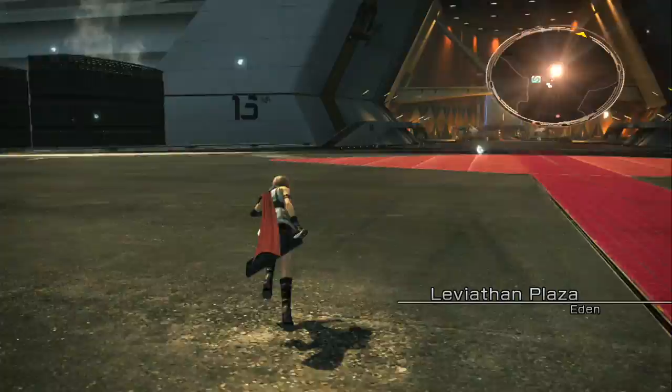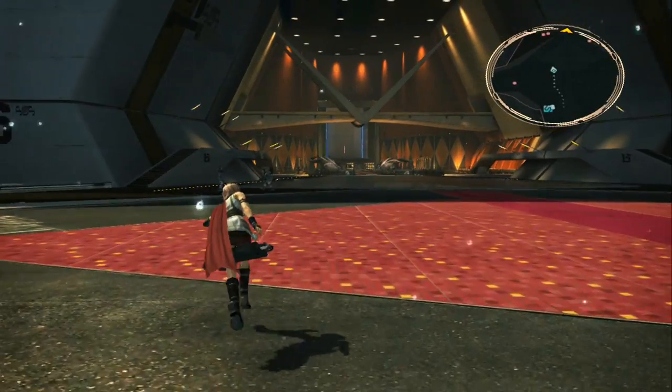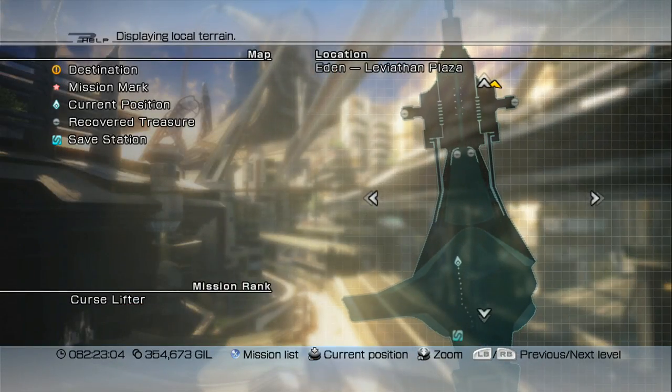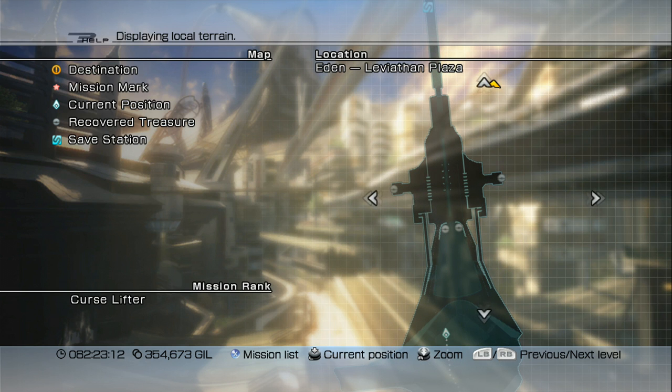Alright, so the first thing you're going to want to do is backtrack to where we fought the Adamantos earlier. If you remember a couple episodes back, I said that we needed to take out an Adamantos directly in front of Eden Hall. We're in the Leviathan Plaza area, so this is where the Adamantos can be found.